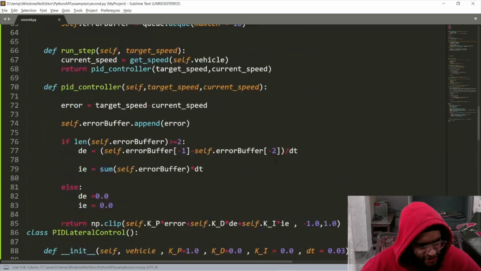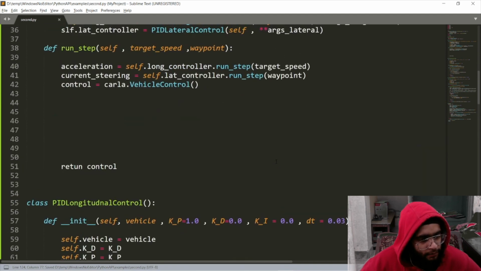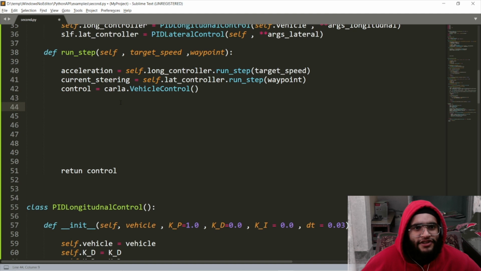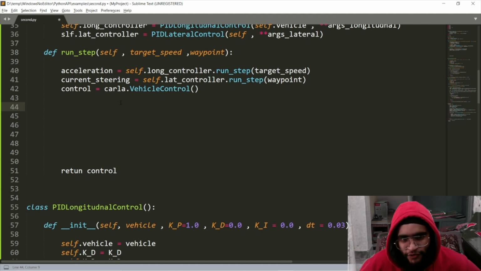Okay, so almost done here. Just a little bit of processing I have to do now. I have to put some if conditions because I don't want very abrupt changes, since it is 0.03.